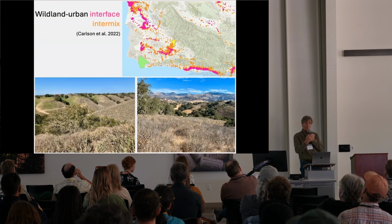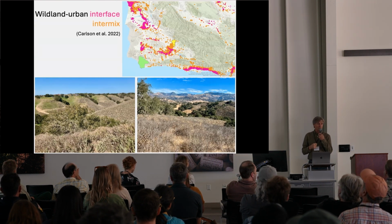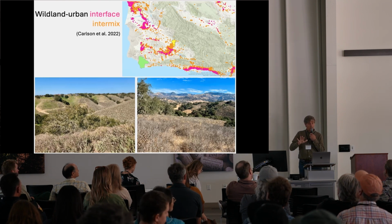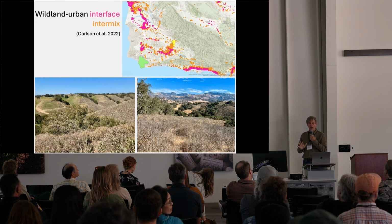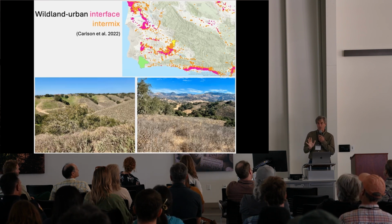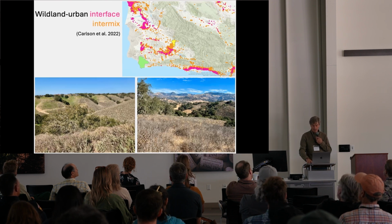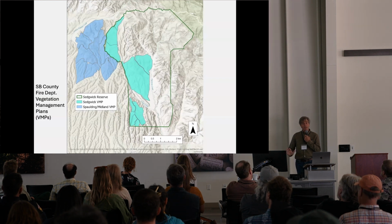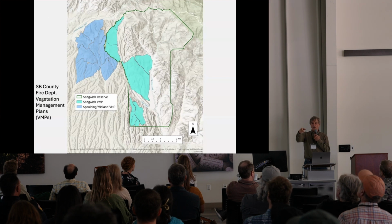But when you look to the west of Sedgwick, you're looking into one of these wildland-urban intermixes that Alex will probably tell us about. That actually is the Woodstock subdivision, 2,400 acres of ranchettes. And so the county of Santa Barbara is well aware of some of the risk posed by the shrublands in Sedgwick and has been working with us to try to mitigate that risk. Over the last 8 years or so, we've worked really closely with the folks at Santa Barbara County Fire. It's a contract county for CAL FIRE. Rob Hazard's in the room.